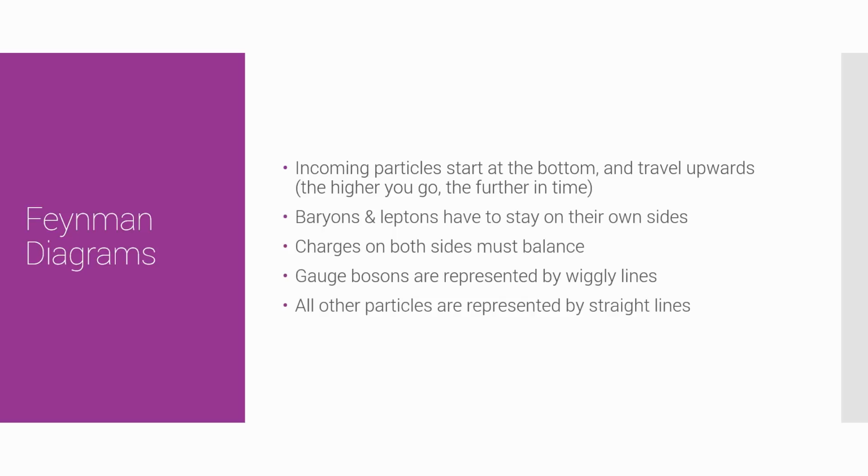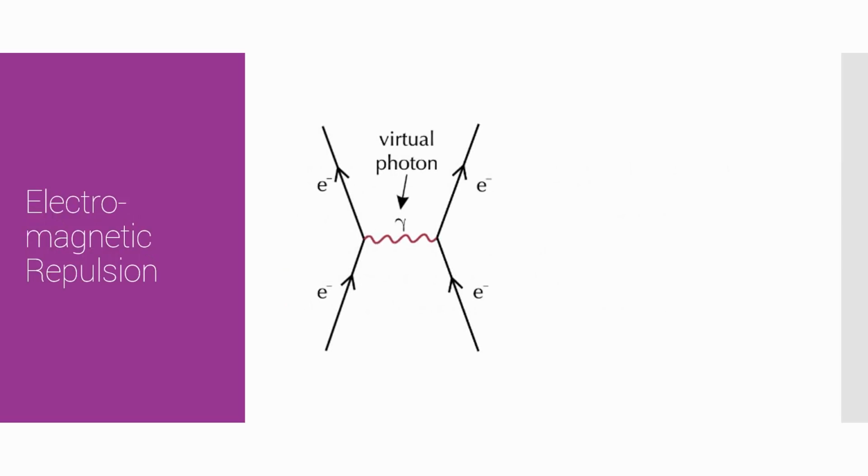So, let's have a look at a couple of examples. These are the main examples you're going to need to know. First of all, let's look at electromagnetic repulsion between electrons. As you can see, there are arrows signifying the direction of the electrons, and as you go further in time, the electrons are moving closer together, but once that virtual photon tells both of the electrons that each of them exists, they're like, whoa, whoa, whoa, I want no part of you, and obviously, if particles have the same charge, they're just going to repel each other, as you can see.